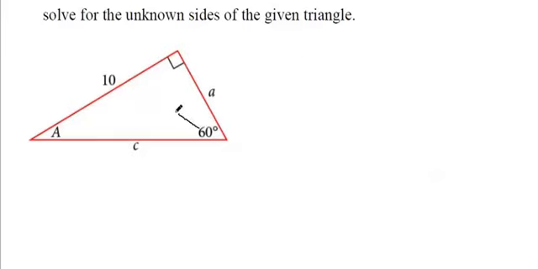Okay, look, from 60 degrees' perspective, I have the opposite. Actually, one of them you can't use, but I have the opposite. And let's say I want to start with the beginning of the alphabet. I want to find A, side length A. So that would be the opposite divided by the adjacent, and that's the tangent ratio from our definitions.